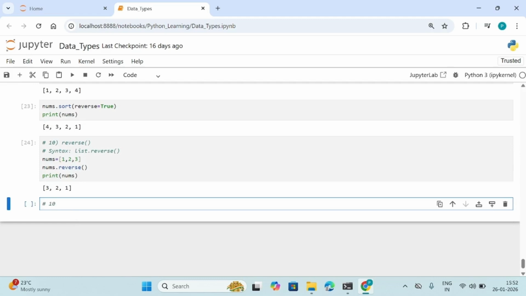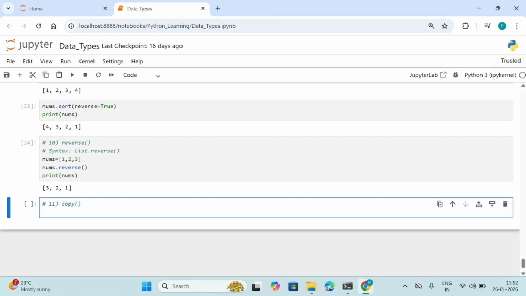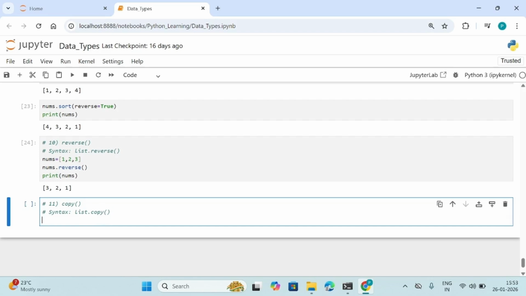The next method of list which we want to learn is the copy method. What it does, it creates a copy of the given list. How does the syntax look like? It is the name of the list dot copy. Let us take an example.